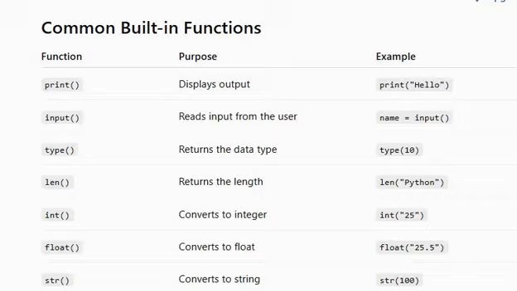We have many built-in functions in Python. print to display the output, input to read the data, type returns the type of data, len to find the length of the string, int converts the string to integer, float converts any type of data to float, str converts any type of data to string.